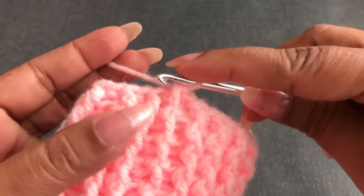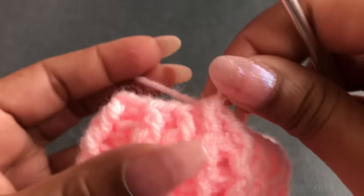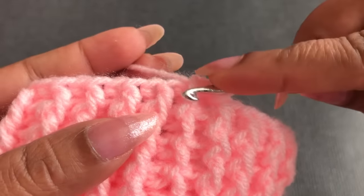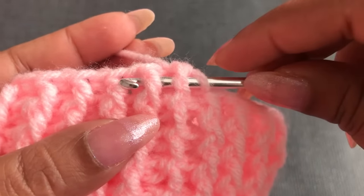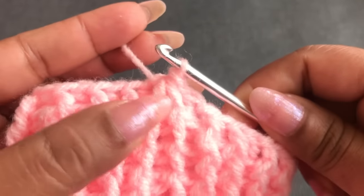After 8 rows, I'm going to reduce the stitches. I pass this front post, these 2 front post double crochet, through this front post double crochet, and pull this yarn and slip stitch.